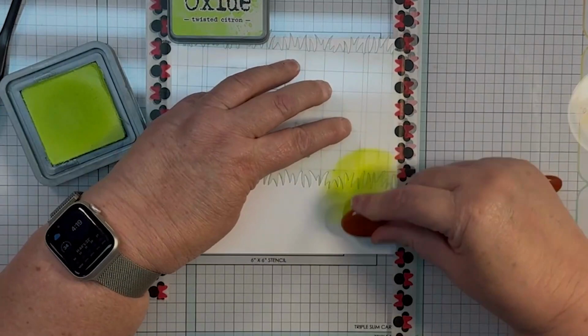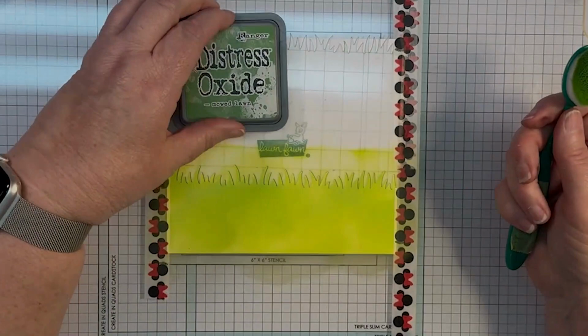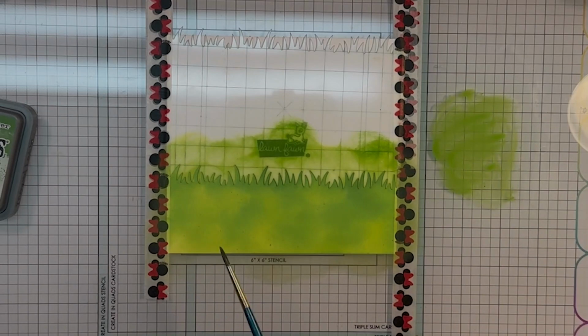Then I'll come back with Mowed Lawn and just hit those grass blades at the top and in different spots around the rest of the grass, just to add a little bit of dimension and color to it. Then I'll water down a little bit of Mowed Lawn Distress Oxide ink and spatter that on my paper, again, to give it a little bit of dimension and interest.